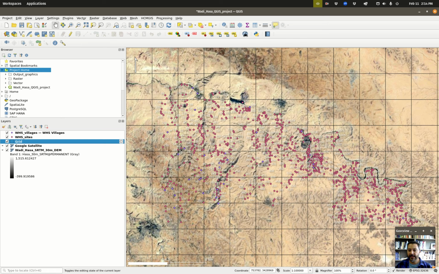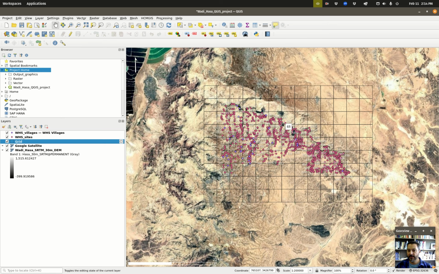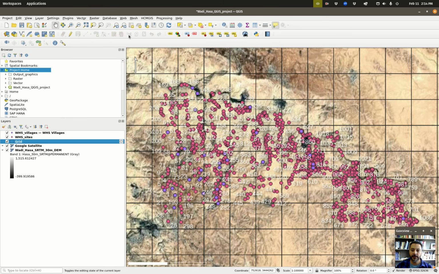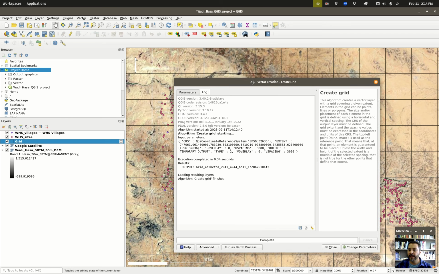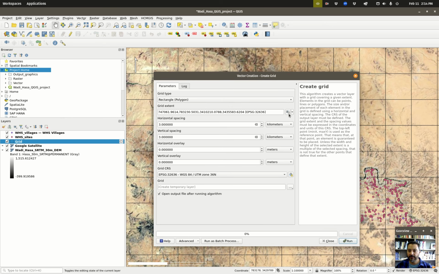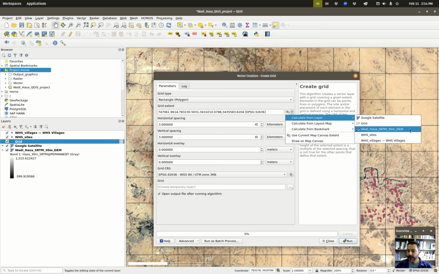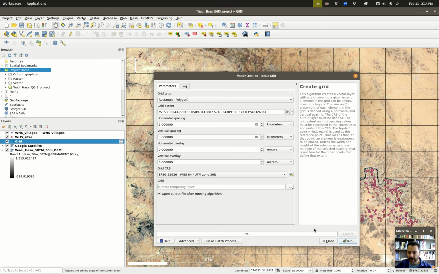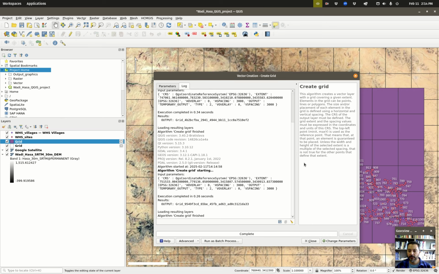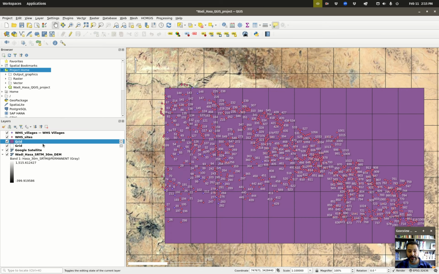Okay, so now we have a grid, and if I zoom out, you'll see that it was just stuck back to the area that we were zoomed in on, which is pretty nice. What I'll do is quickly go back to our zoom level and bring the grid back. And instead of this where I click to get the view extent, I can click on the arrow and calculate from any layer. And so let me do one that is just for the villages, which is not the full extent behind there. And if I hit run, what we'll see is we have another grid called grid over here.